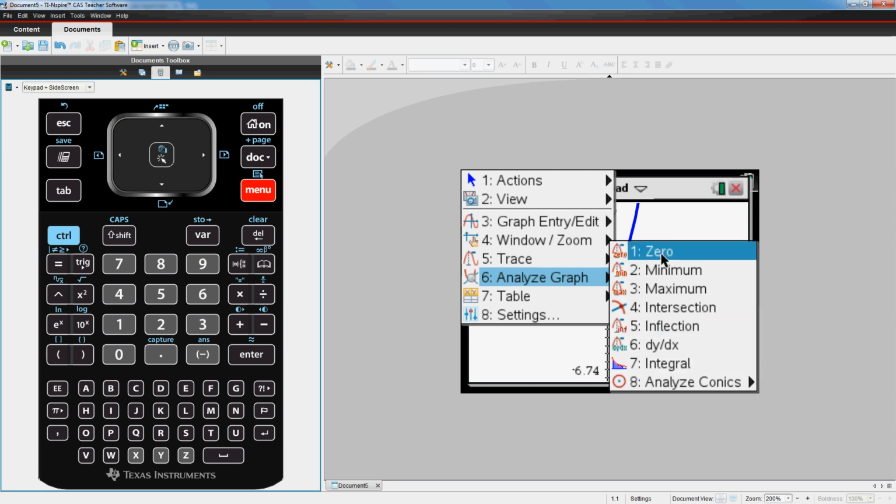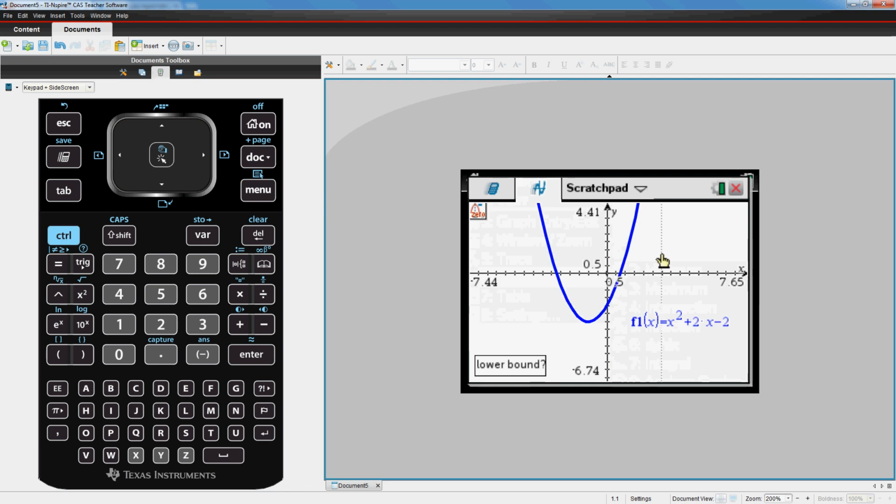The way you do zero here is kind of the same as the 89, but the way you go through it is a little bit different. It does ask you for the lower bound and the upper bound, but to get the lower bound, you go to the left side of your zero. If I want to find the zero right here, I go to the left side, I simply click once, and then I drag this over. Now I'm not holding the button down. I drag that over, and you notice as soon as I cross that zero, it pops the zero up and it's already displaying it. So I'll click again, and there is my zero.